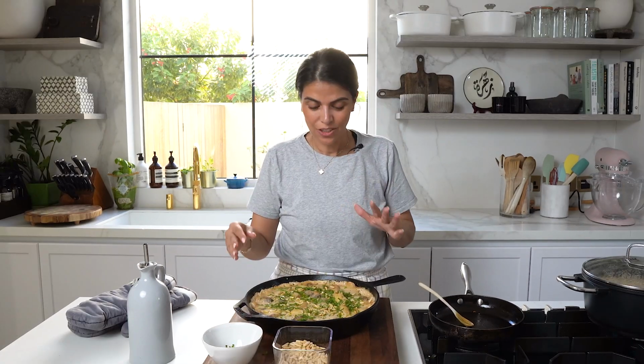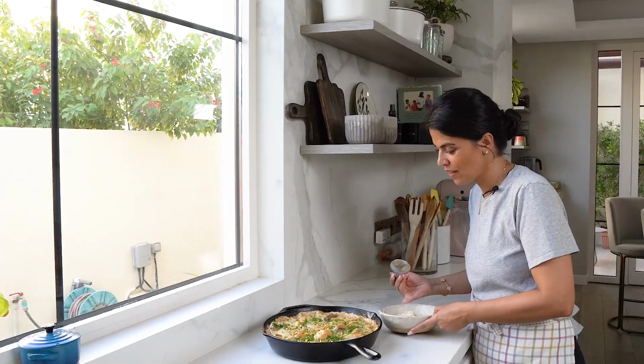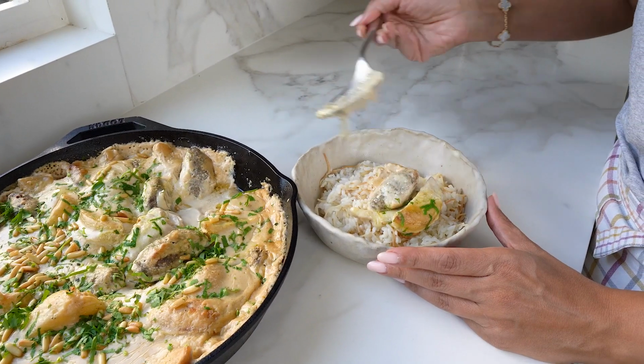This is a very delicious recipe and it's wonderful served on its own with some bread, or you can also serve it with some vermicelli rice on the side, which is what I'm going to be doing. So let's serve up. I've got a bowl of rice and I'm just going to serve some of the Kofta Bil Tahina over it.